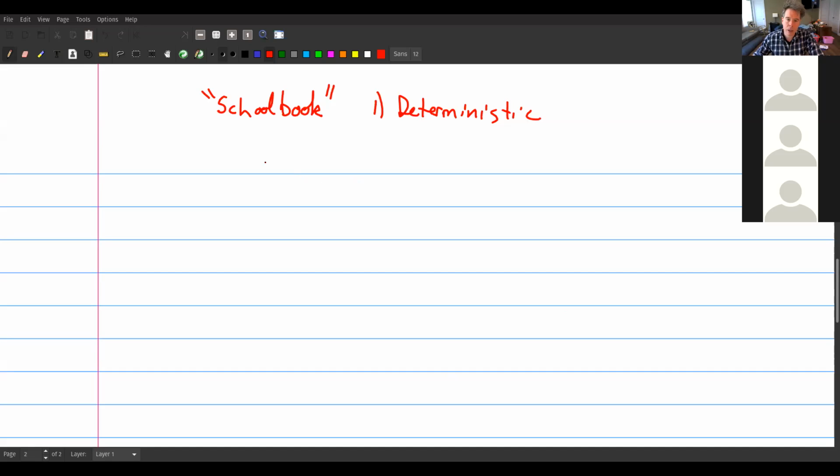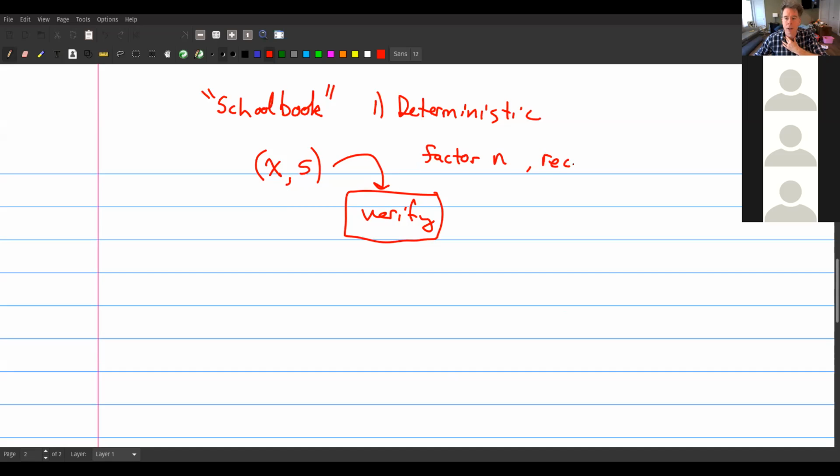So what is a forgery? A forgery is any pair x, s such that if I were to verify it, I would think it was legitimate. If I can produce a pair like this without knowing the private key, that's a forgery. One way to forge something is to just steal your private key. You could also do it other ways, for example if you were able to factor n, then you could recover d. But that is also just knowing the private key. You shouldn't be able to produce any pair x and s such that the verifier accepts it.